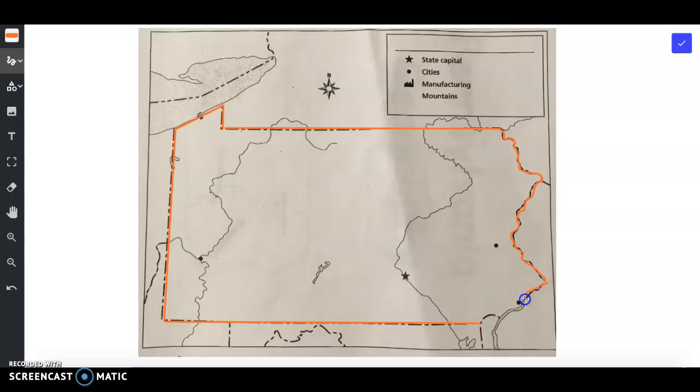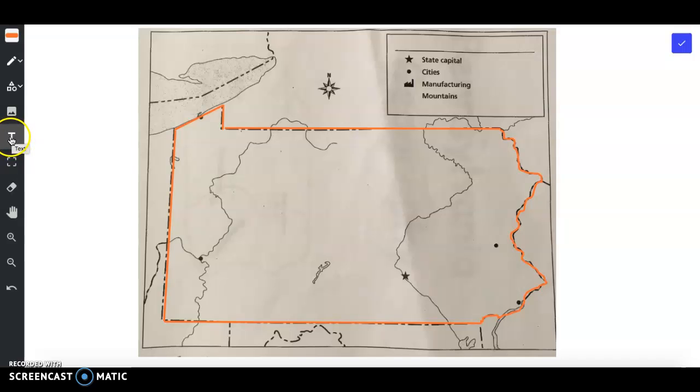Alright, so once I have this complete, then maybe I want to label this state boundary. In that case, I'm going to use the text tool because maybe my handwriting's not the best using my mouse. So down here on the left, you see a letter T. This is used for text. We're going to click on that. Now, before I start typing, I can actually go change the color of it and the size of the font. So, well, not the size yet, but we'll definitely change the color.